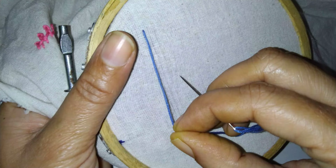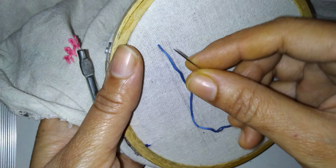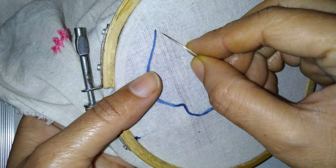Welcome friends. Today I am showing how to do arrowhead stitch. So we have to see, I have drawn three lines, and I have kept a little gap to help you understand.